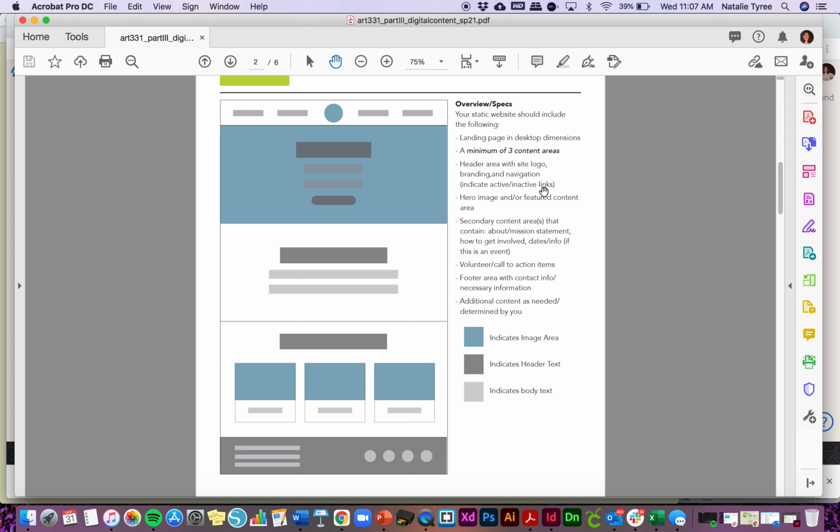Look at the structure of the For Real Change website. You don't have to use everything exactly, but you can see how the parent organization is structuring their content, including those volunteer call to action items and a footer area, and then additional content as needed by you.